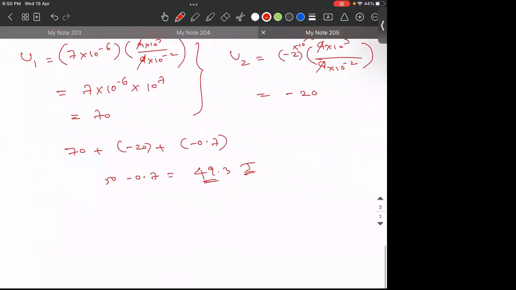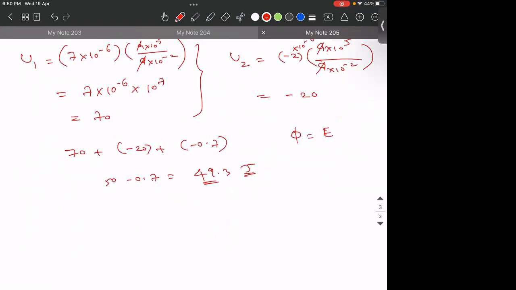Similarly, what is the formula for flux? E into A, right? So what is going to be the unit of it? Newton meter square per coulomb, right? So instead of Newton per coulomb, I can replace it with volt per meter into meter square. Meter and meter will get cancelled. Volt meter is another unit for electric flux. But sometimes they will not give you the physical quantity. Based on the unit, you need to make a decision of what physical quantity it is. Am I clear with what I'm saying? Right? So make a note of these two units. Apart from that, solve that problem as well.